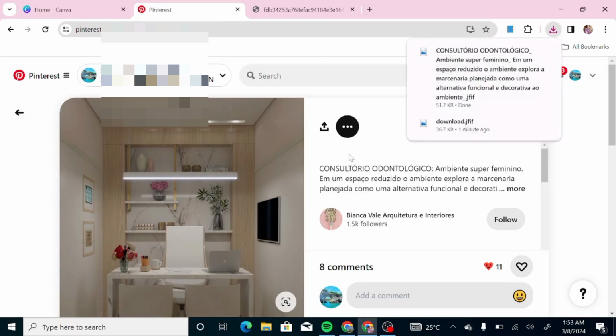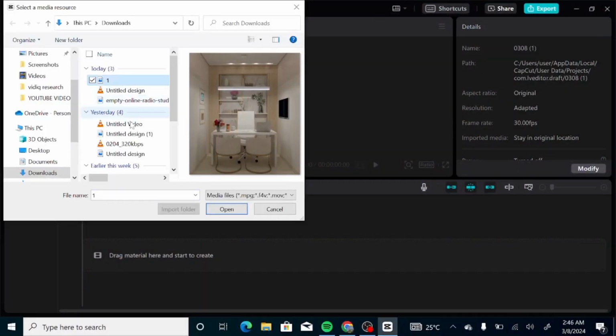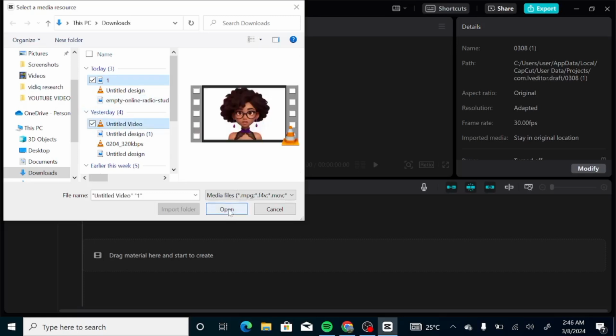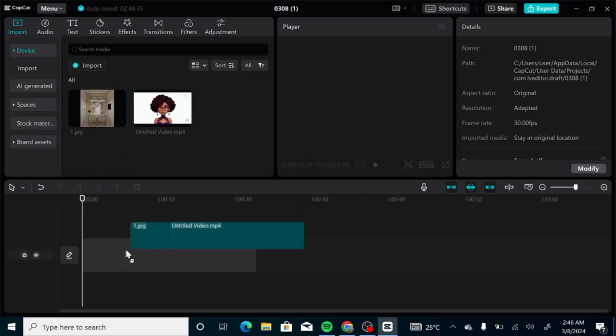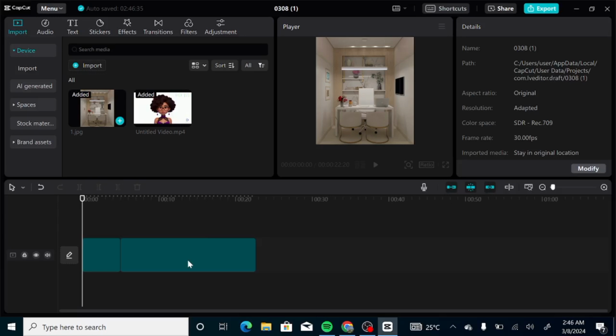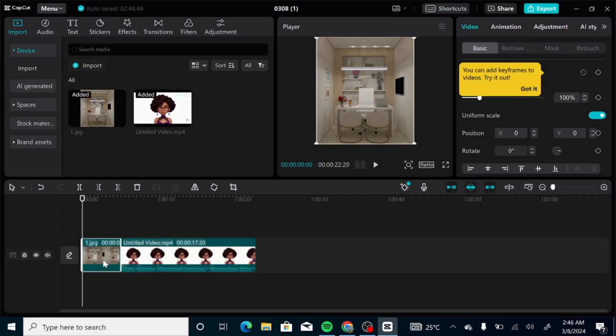So now moving on to our first method, we're going to be using CapCut. So you're just going to launch CapCut on your computer. So once you've launched CapCut, you're just going to hit import so that you can import your background and the video that you had recorded. And you're just going to drag this out to edit them. And since we want our video to overlay the background, we're going to pick the recorded video, and you're going to drag it on top of the background.